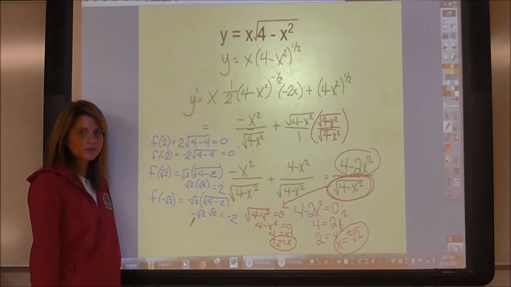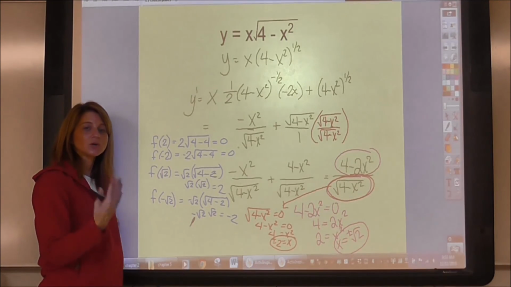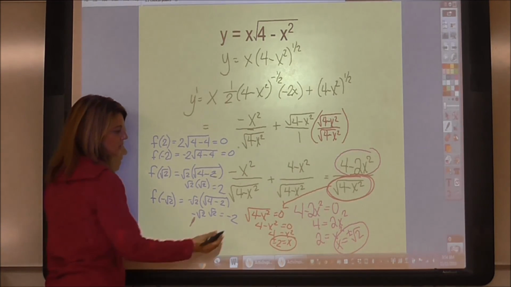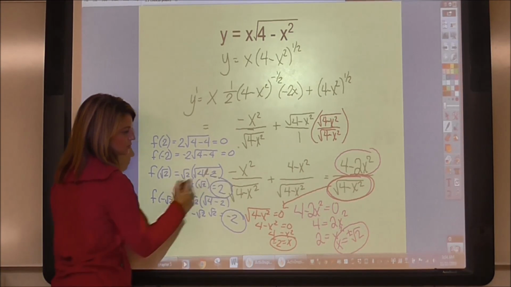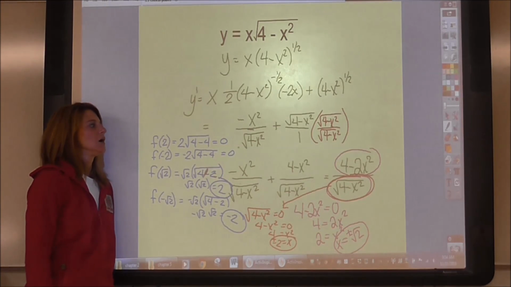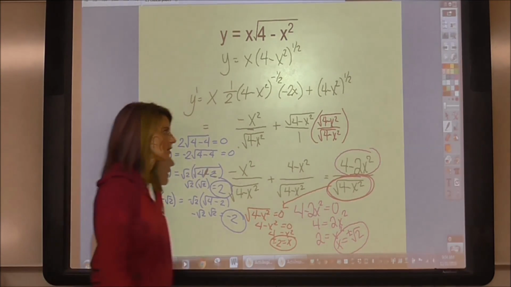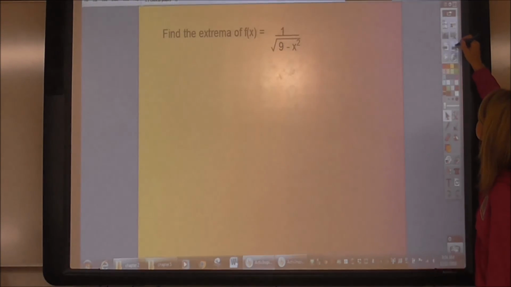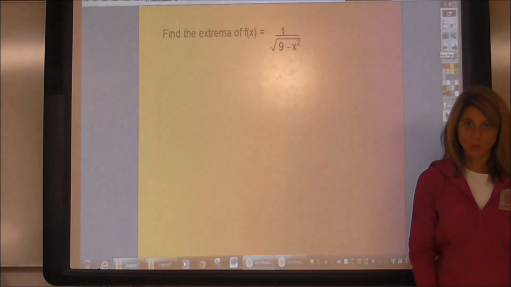So all of these ugly numbers, my y values are 0 and 2 and negative 2. I think we have just found our maximum and we have just found our minimum. So here's our minimum, here's our maximum. Oh, that took a lot of paper. Yuck. Okay. Almost done. Almost done.